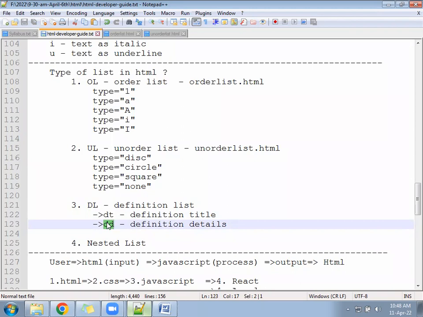On the internet, maybe you have seen many blogging websites where one person will post a question and multiple people will reply with answers. Once you become a developer, you are also going to follow the same. We have multiple websites for developers where a person faces a problem and posts the question. This is my requirement, I want like this. That becomes the headline, heading, title as a question. That will come via the DT, definition title.